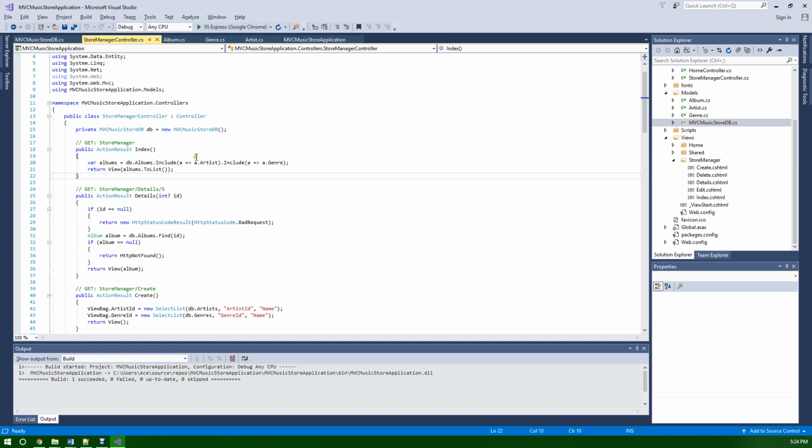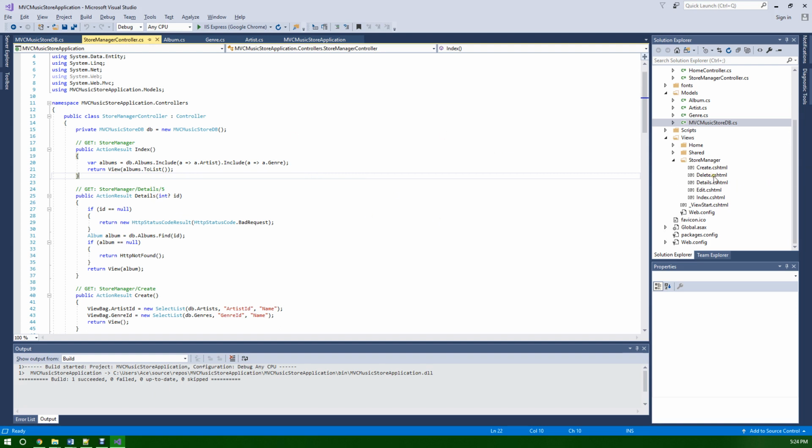This syntax is using LINQ, with a lambda expression. If you've used SQL syntax in the past, it is very similar. We're going to get a list of albums, and when we pull albums, we're also going to include the artist and the genre. And then we're going to have a view that shows all of those albums.